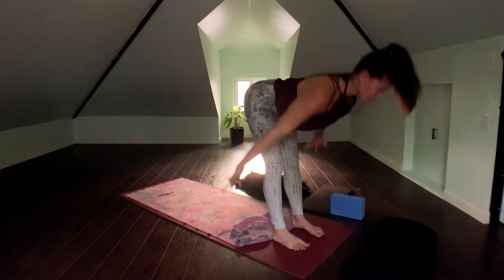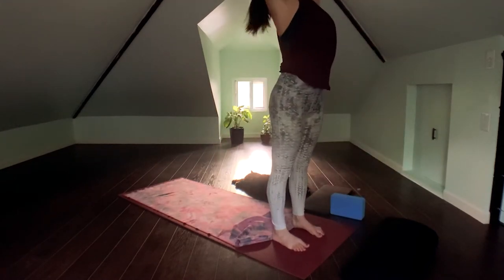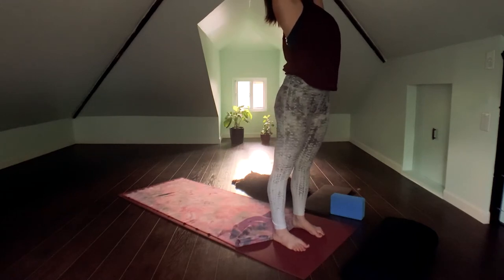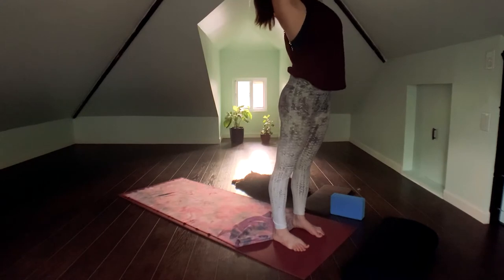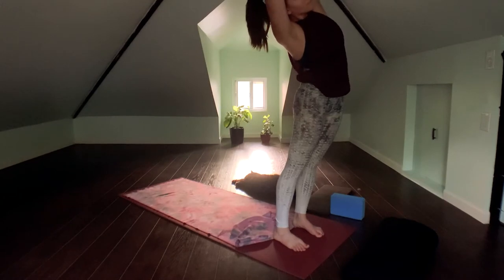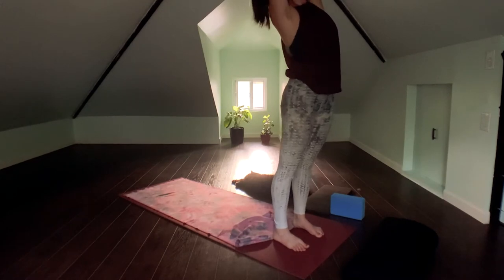Inhale, windmill your arms up to the sky into mountain pose. Scoop your tailbone under, shine your chest forward, energy coming out of the crown of the head. Take your right hand and clasp your left wrist and lean over to the right, finding a deep stretch in the left side of the body.